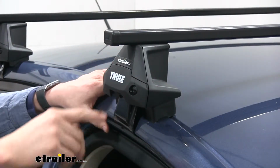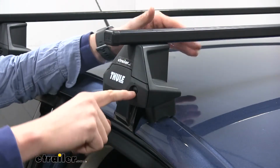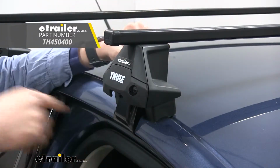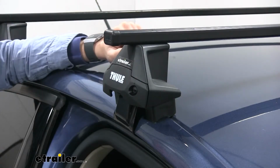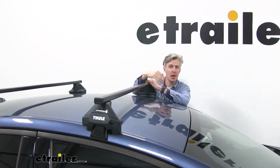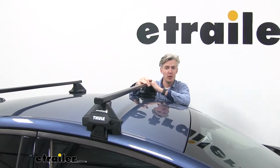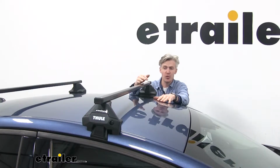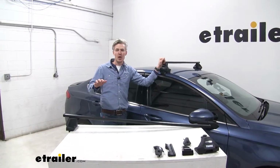With our cover back in place, you can see the plastic lock core. If you'd like to upgrade that to a metal locking core, you can get 1 for each foot, upgrading your security. That way nobody can remove your roof rack system. Now this roof rack system has a weight capacity of 220 pounds. That's a step up compared to some of the other roof rack systems out there. You do, however, want to check with your Fusion's owner's manual to see if your roof can support that much weight. Now that we've gone over the features, I'll go ahead and show you how to get it installed.